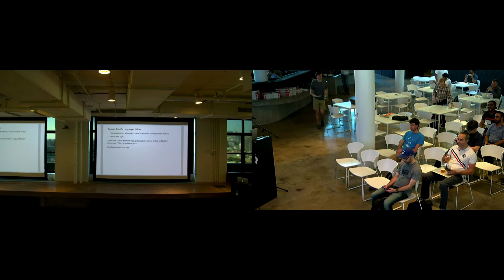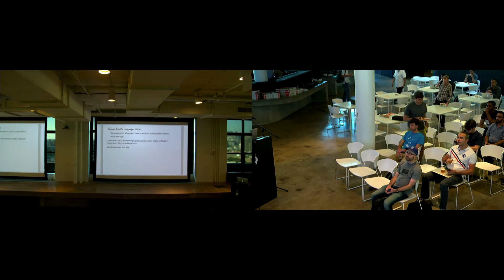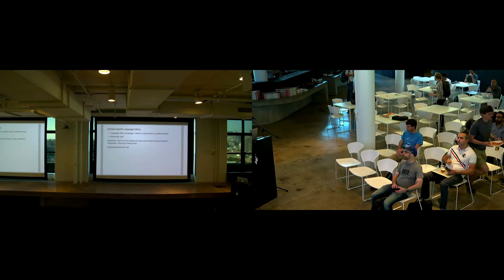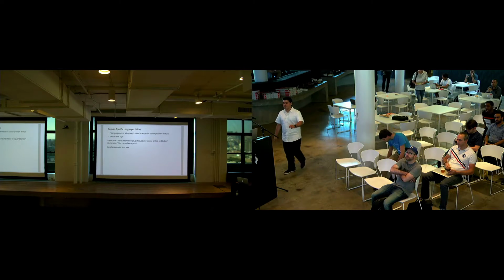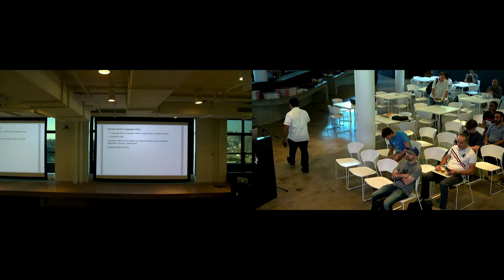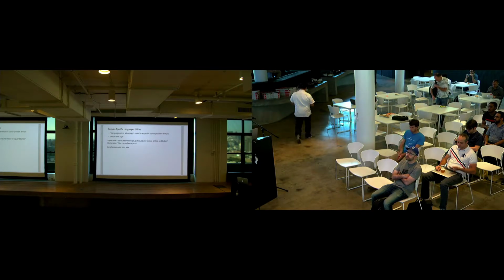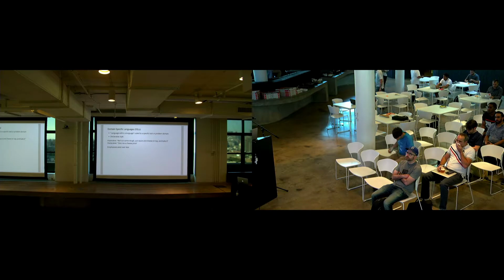So DSLs, of course, being domain-specific languages, which in this day and age has come to mean something like a language within a language. It's an API that exists within another language that is written in such a way as to look a little bit like a language unto itself. And typically it works in something of a declarative style. Declarative as opposed to imperative.